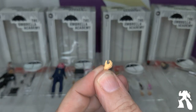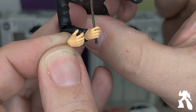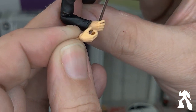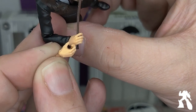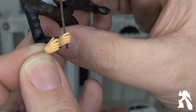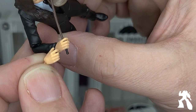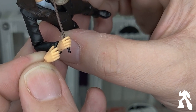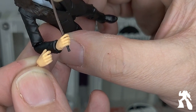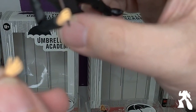And I'm willing to bet, and again, I don't know anything about this, but this hand, I bet you, is sculpted to hold the bow properly, because it is a trigger finger, but the thumb is in a different placement. She's not giving a thumbs up. So I bet you... Well, you don't touch the hair part of the bow, the part that touches the string. When they're playing, they don't touch that. So that's why that is. Thank you, Boss Fight. Ridiculous.